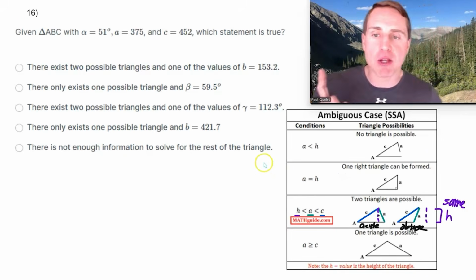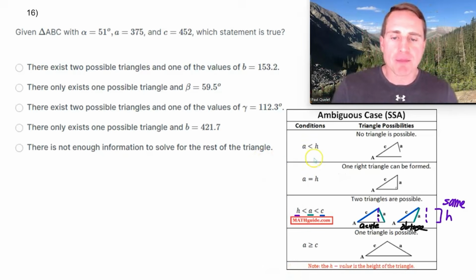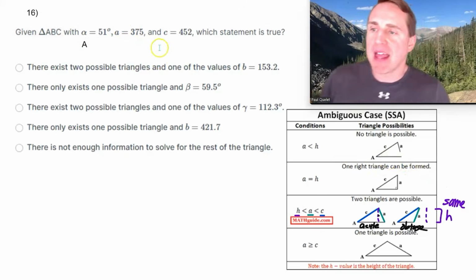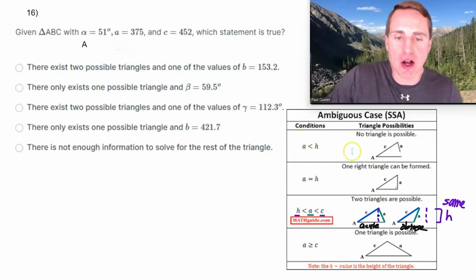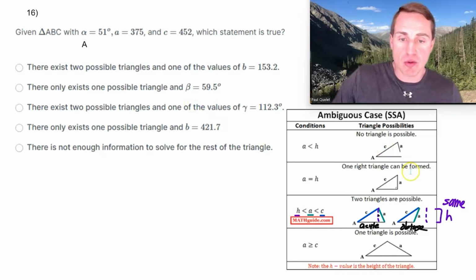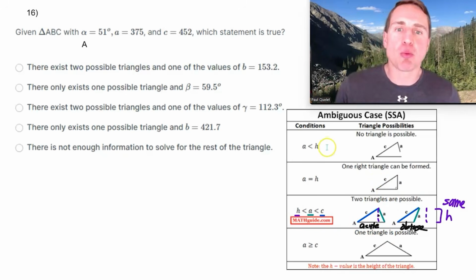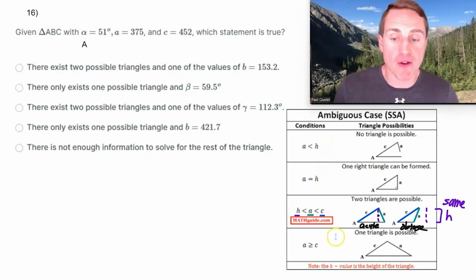Okay, so here's what the ambiguous case formulas look like. Notice the key is we have to calculate this h. So h is the height of the triangle that either could be formed or is formed. This alpha here is the same thing as what my formulas down here are calling angle capital A. And then side length lowercase a is across from capital A, and lowercase c is the other known side. Notice that by calculating h, we will figure out which condition we fall into.